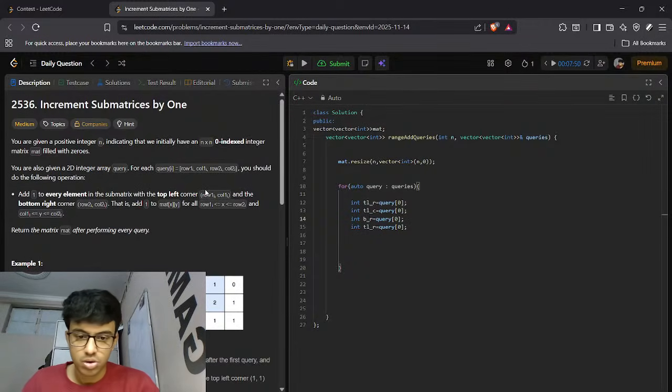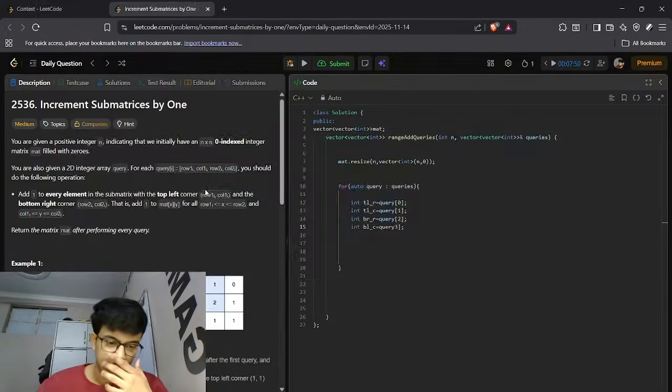Then we'll have a bottom right row and bottom right column. Right. Row 1, column 1. Makes sense.